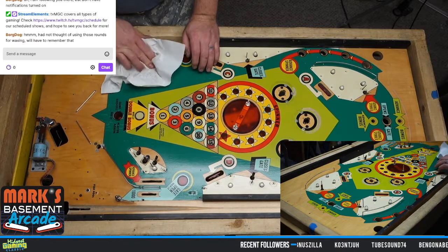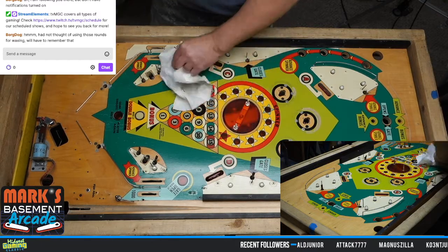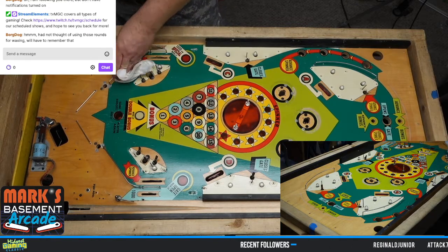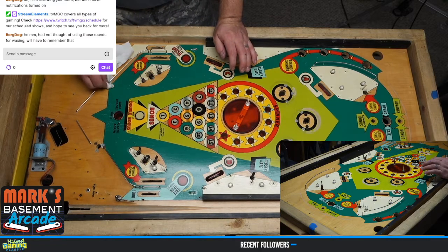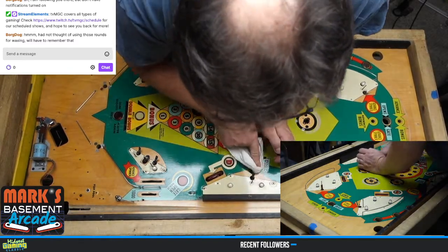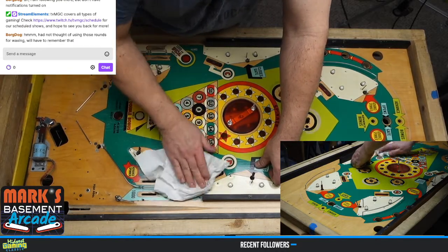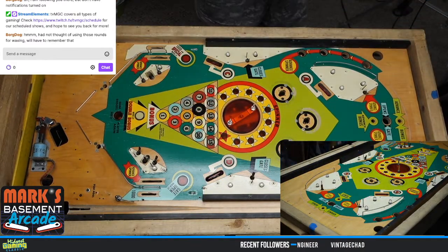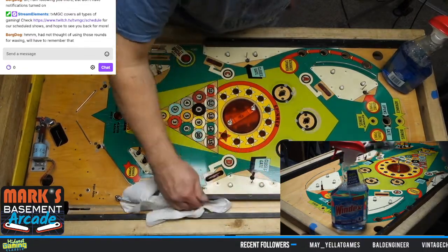And what's good about my games is all this weird area has been waxed. So you probably won't need to ever go this deep into your game. If you bought this from me, you wouldn't have to go this deep into the game to re-wax it in the years, because that wax is on there and nothing is hitting it, so it should keep it protected for years before you would strip it down and need to wax those areas that I got to, like all back here. Just keep your playfield clean, run a shop vac over your game with a nice soft bristled paintbrush to dust it, and get your game clean that way.